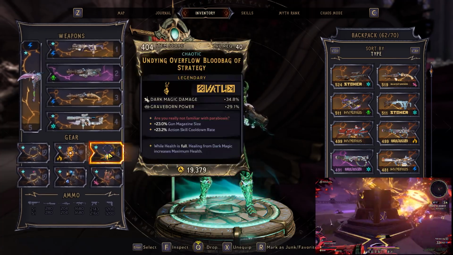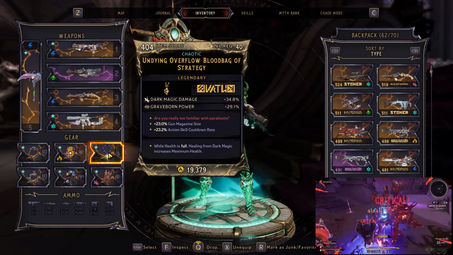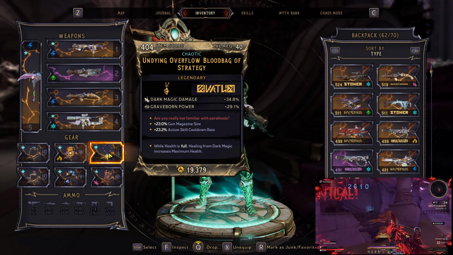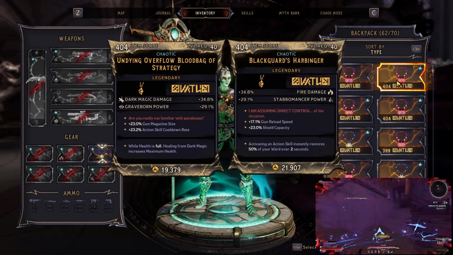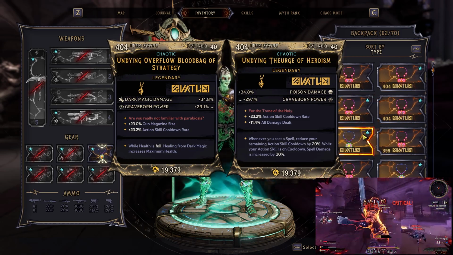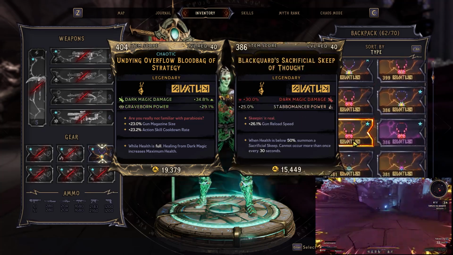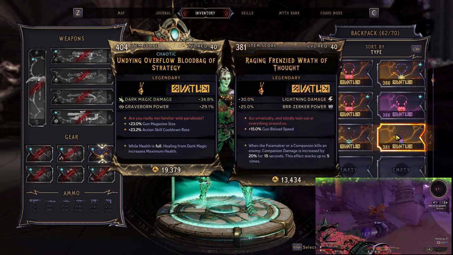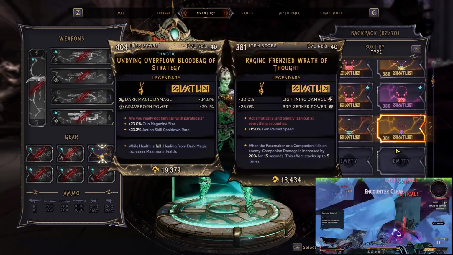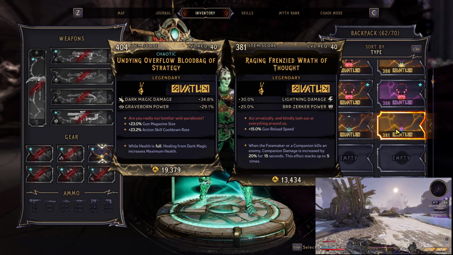And for an item, I would say dark magic damage, Graveborn power priority, action skill. I mean, if you think you really need the cooldown rate and the Q skill is not enough, sure, get some. Gun magazine size is obviously something you don't want. You would want stuff like all damage, or all damage dealt, or if you can get cooldown, not cooldown but duration, or dark magic efficiency, or even shield capacity or HP would be nice. There are all sorts of things that could work well for you. In terms of bases, this one is Frenzied Rat.